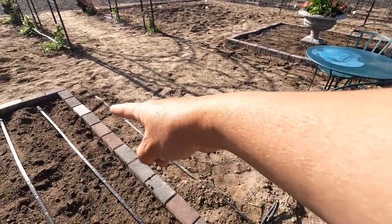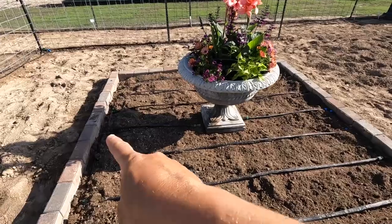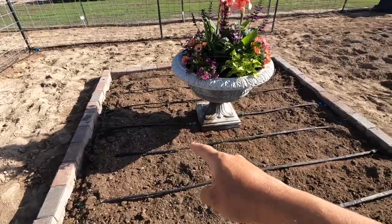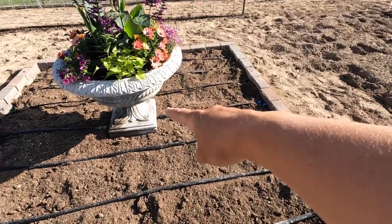I thought, well, this is perfect. I could plant a little something fun right along the edges of these beds. I also ended up having to cut the middle one because I had decided after the fact to put containers in here. So I cut the middle one and ended it here. And then on this run right here, it starts, goes to the end, and then elbows again, and comes up and meets the pot again. I'm actually surprised it worked out as well as it did. I mean, so far, everything is working. It's all on one zone.